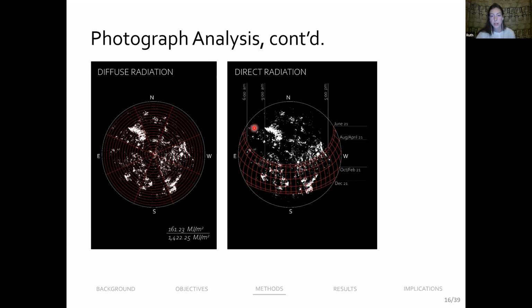And these vertical lines are the time frames throughout the day. So we have sunrise in the east, sunset in the west. And because we're looking only at our summer months, we integrated this sun path over time from June through August. So that's shown by this kind of hatched pattern. And so we're looking just at direct radiation in this section. And for this site, what we found was that 240 megajoules per square meter were transmitted below the canopy relative to the 1660 above the canopy during that time frame.